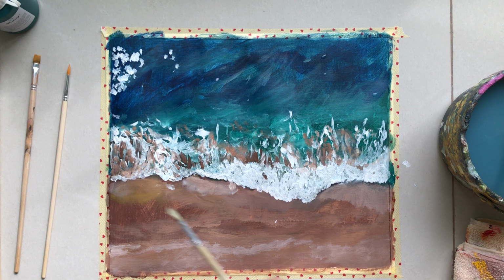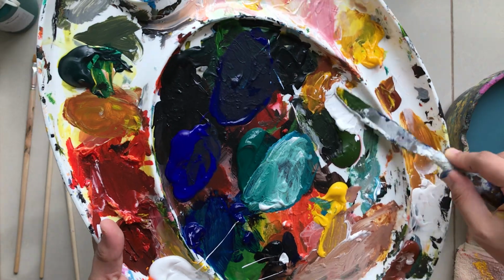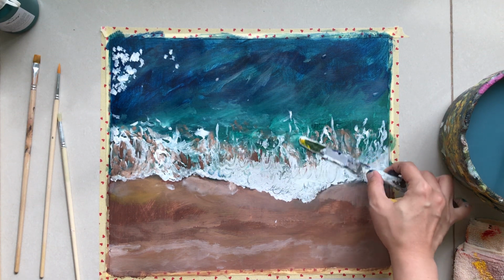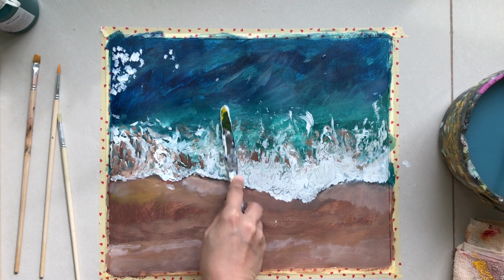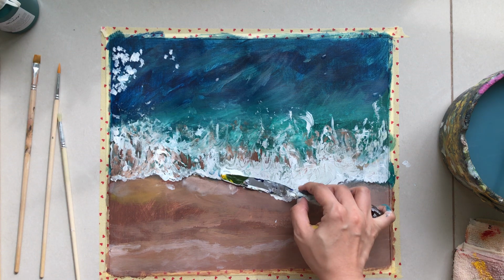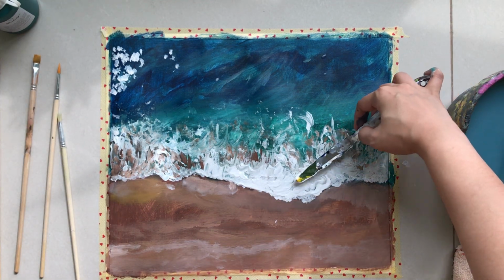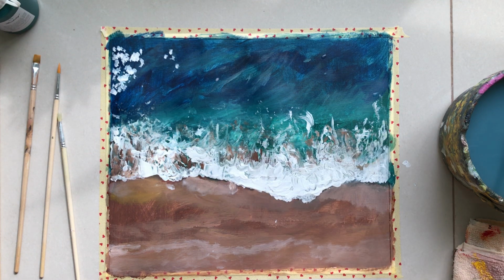Okay, wash your brush out, and I think I have to use my palette knife now, just for more detailing. So I'm gonna dab onto my white, and then a tiny bit of black, just to gray it a little. So just gray colors. And then dab onto your pure white. I'm actually using a lot of paint. Right.